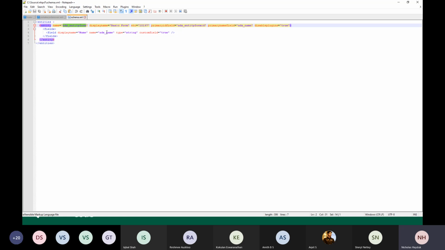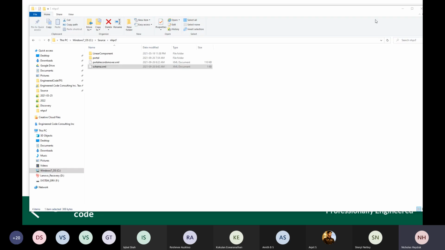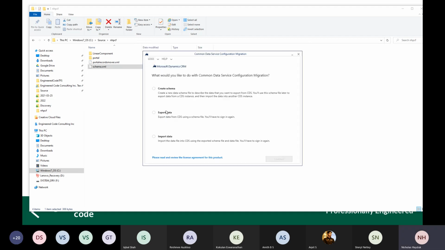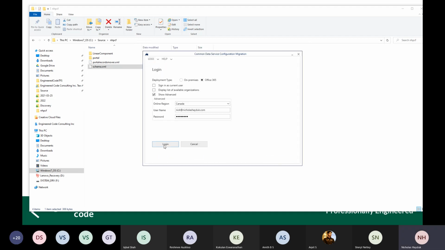Now, once you've done this a few times, we often are just editing the file directly in XML if we need to add or remove attributes. The UI is really nice, but it's probably faster just to add attribute names in here. It is pretty quick. So we're often just editing these XML files directly. Once you have that schema file, the rest is pretty straightforward. Go back in here, exit, and what we do is we just export data.